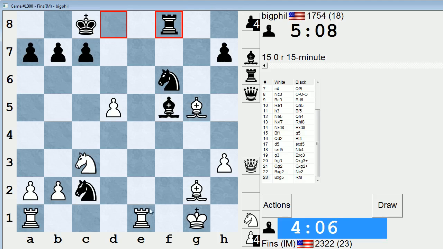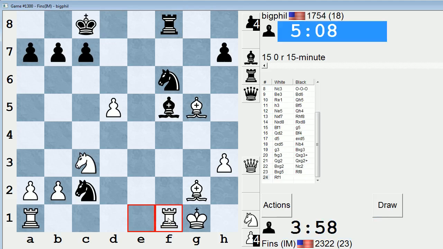Yeah, now I think rook f1 is good. I think taking on f6 is good. Probably rook f1 is the cleanest way to do this. So if he takes my rook in the corner, I'll play rook takes f5. Just lining up everything on the f-file.